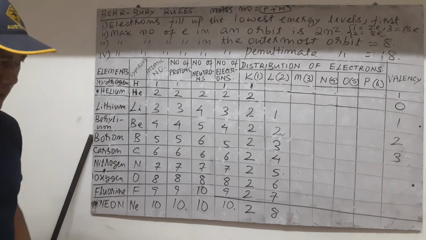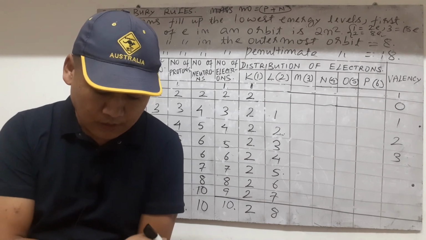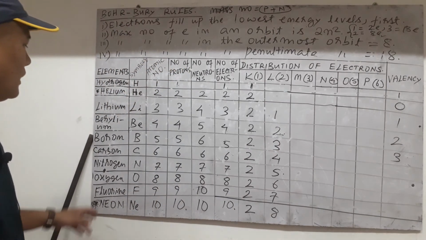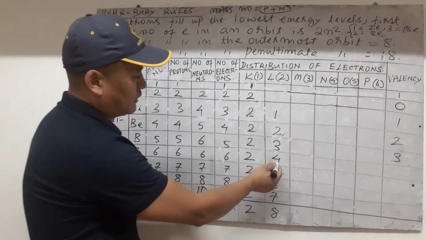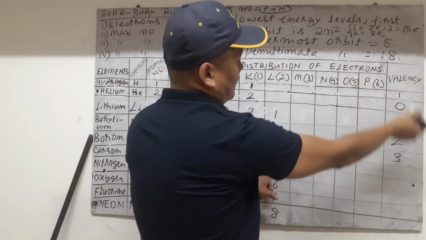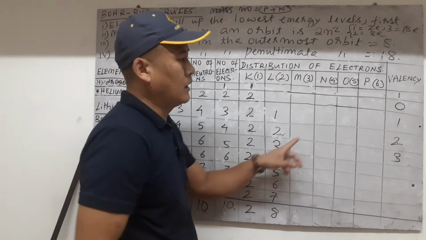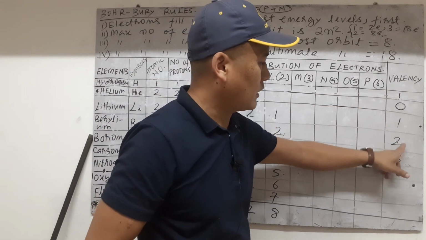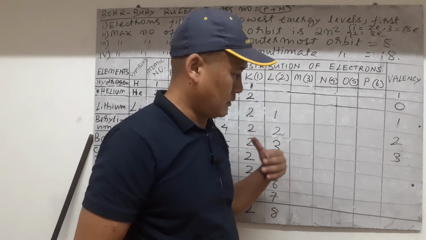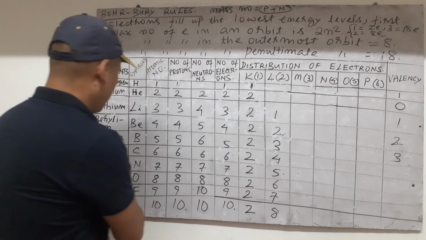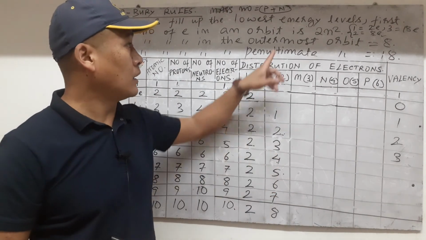Okay, then carbon here. See, carbon doesn't give away, and it doesn't take either. But see here, to become perfect, it needs 4 more. So these all take, give away, give away, give away. But valency is the number of electrons taken or given away to become like a noble gas. Or another definition for valency is the number of electrons it can share. So here, carbon's characteristic property is that it shares to become like a noble gas.